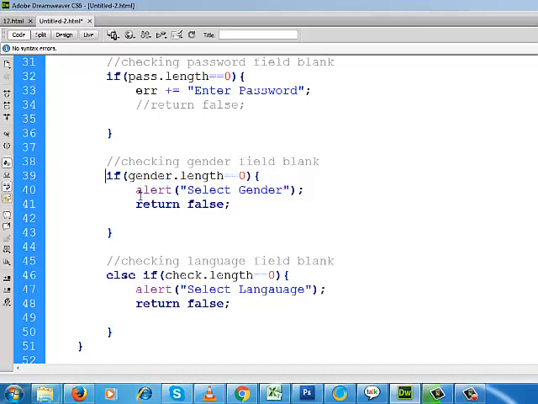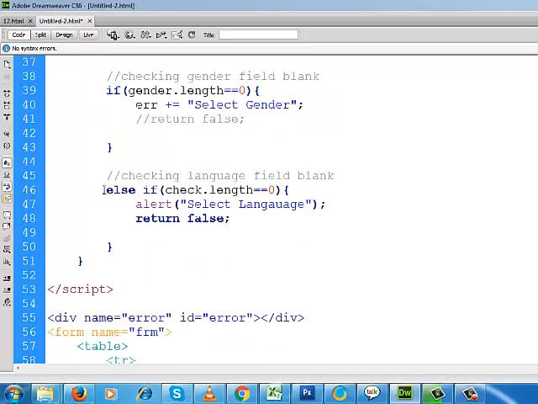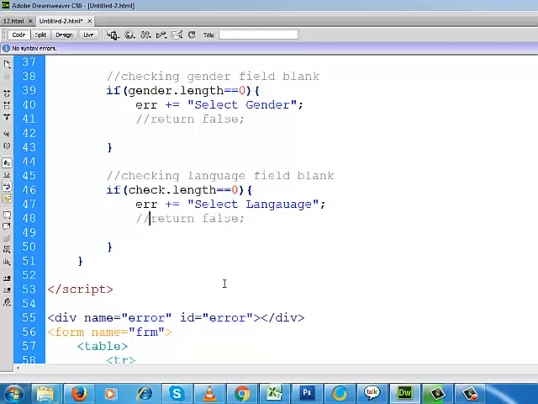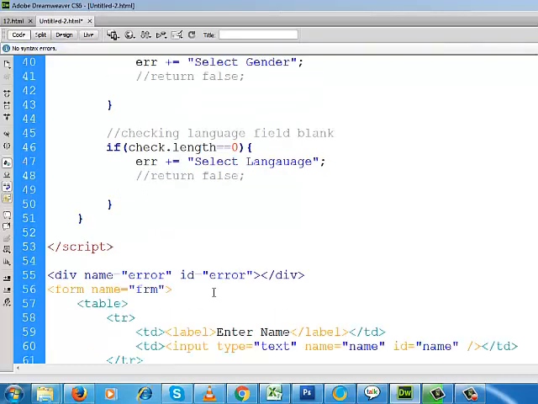Then I will check this. I will remove this alert method and write err plus equal to. Remove this sign, and you can remove or comment this return statement. Then go here, remove the alert message and write err plus equal to. Remove this bracket and make this return statement a comment.